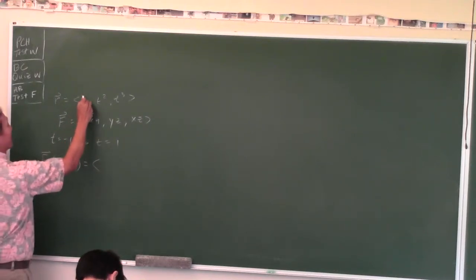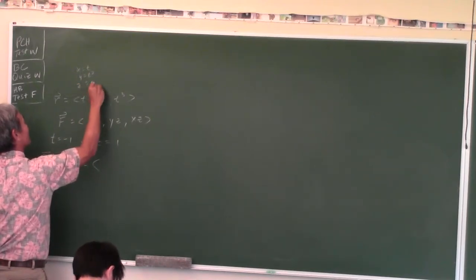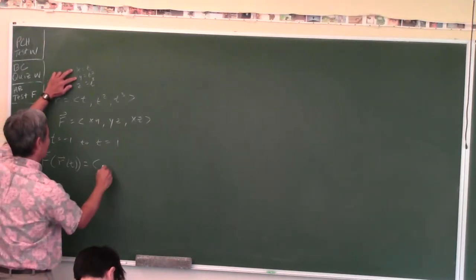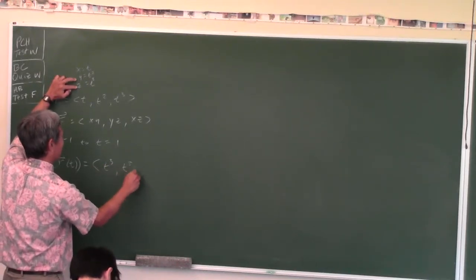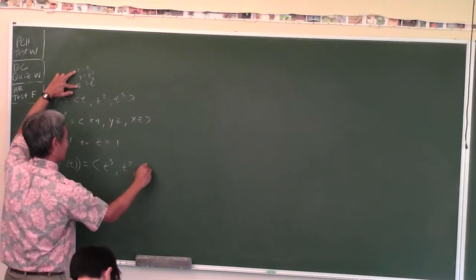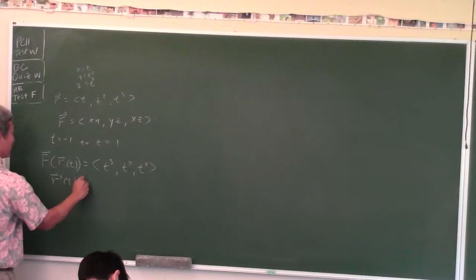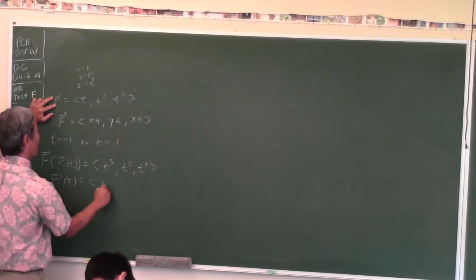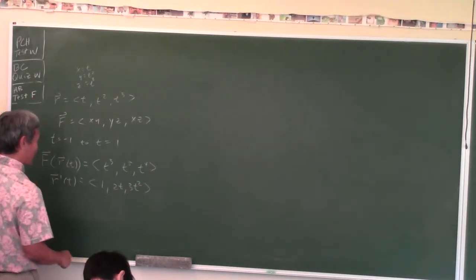Now remember, this is like x equals t, y equals t squared, z equals t cubed. So if I plug these into the force vector, what do we got? What is x times y? T cubed. What is y times z? T to the fifth. What is x times z? T to the fourth. And I need to dot that with r prime of t. If this is the position vector, how do you find the velocity vector? 1, 2t, 3t squared.